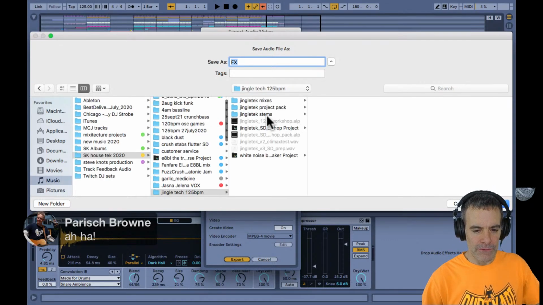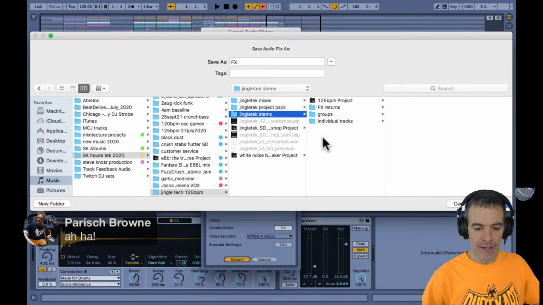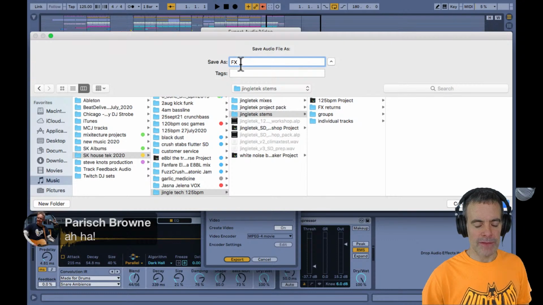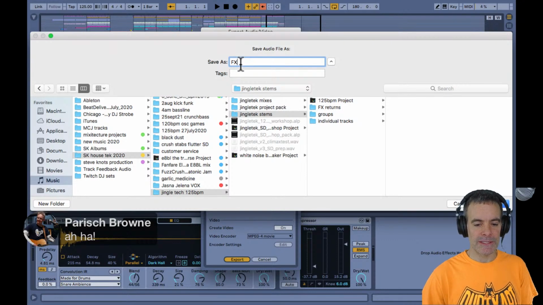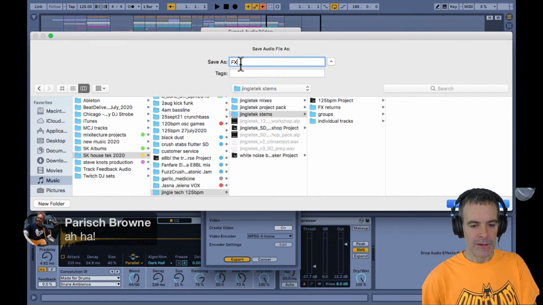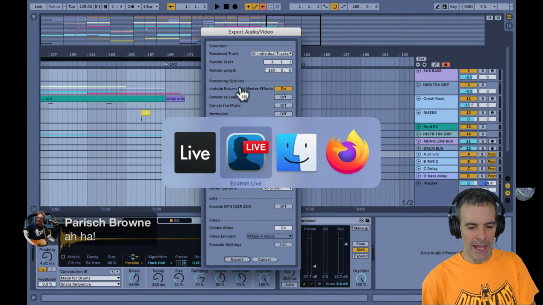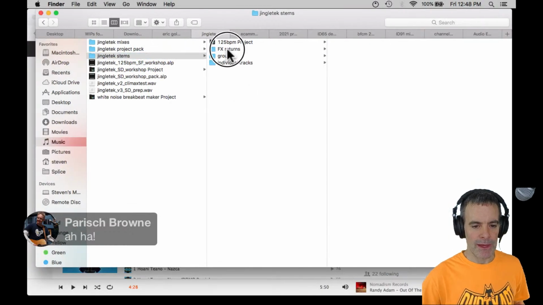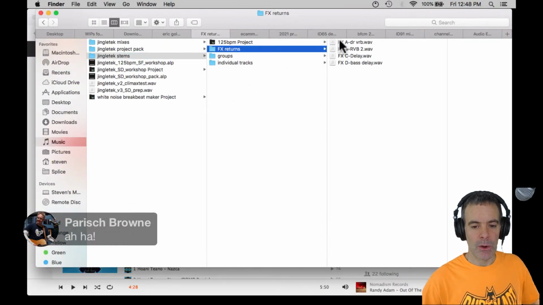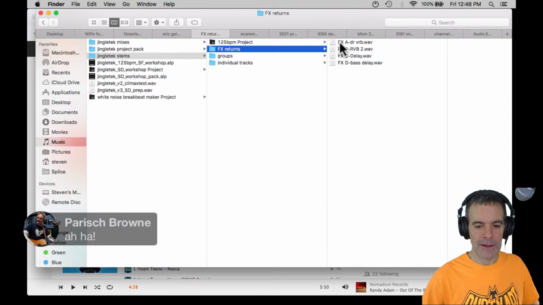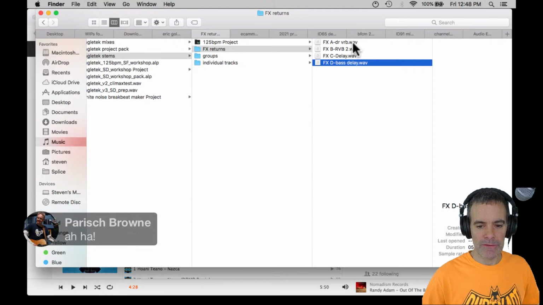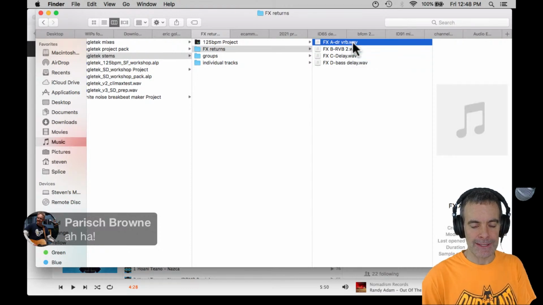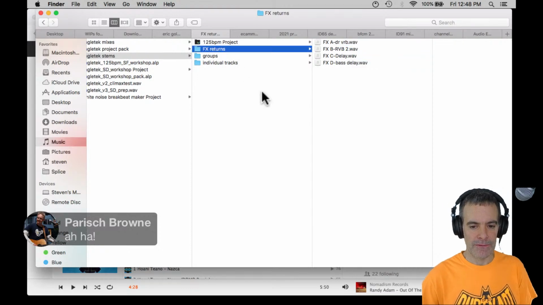And then again on export, here is our whole file. I made a folder for stems, and this is where I save audio files. This is where you have a chance, again, to label how the stems are going to be exported. Like I just said, the first time I did this before the workshop, I didn't catch my FX returns. So what I did was I exported those 4. I labeled it with the word FX first, and now I can clearly see here are my 4 returns. They're all in the category of effects, and they're all in this FX returns folder.